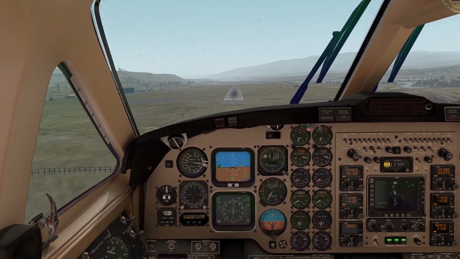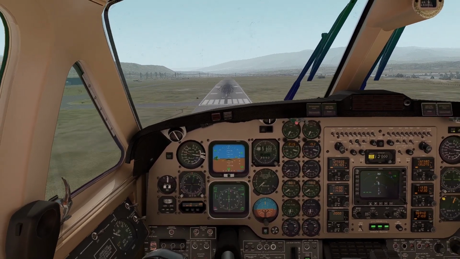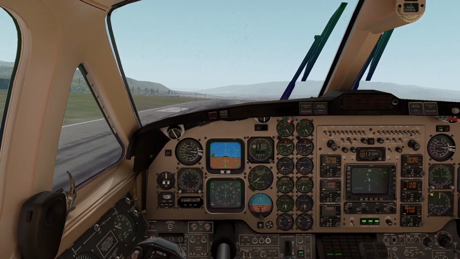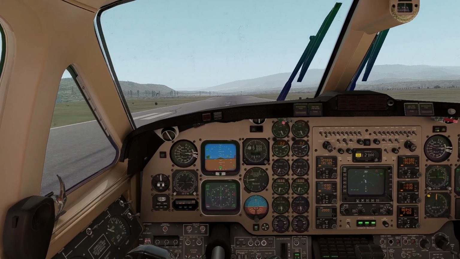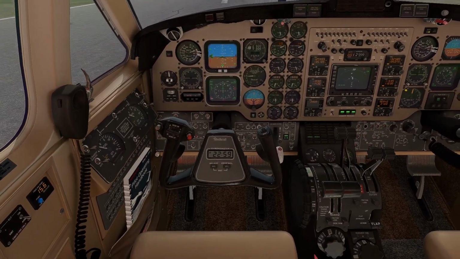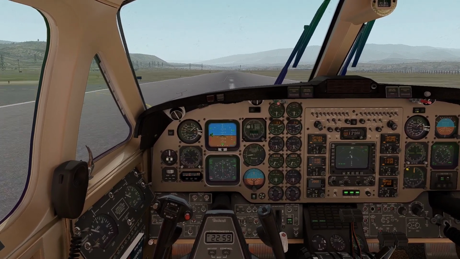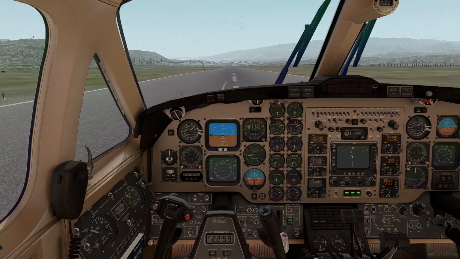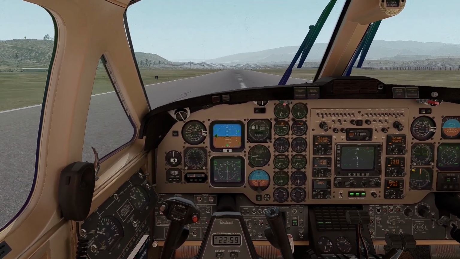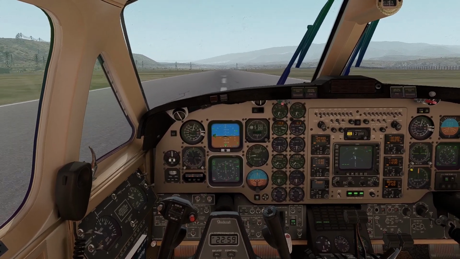Going towards the red line. 100 feet. 50 feet. Okay. Beta mode.